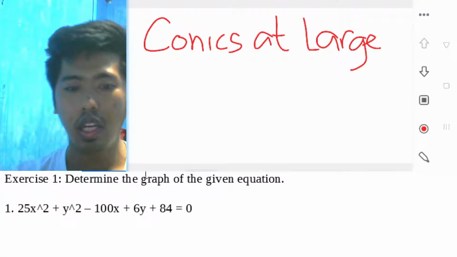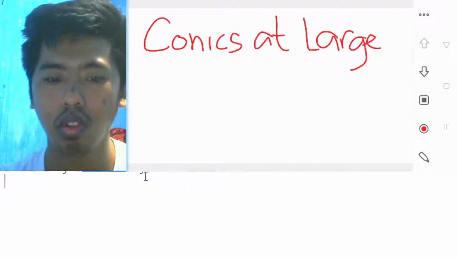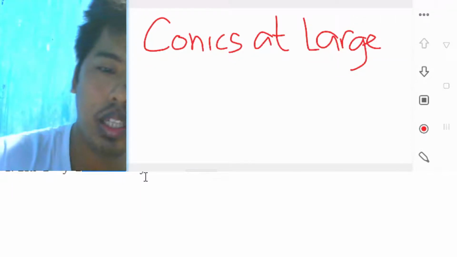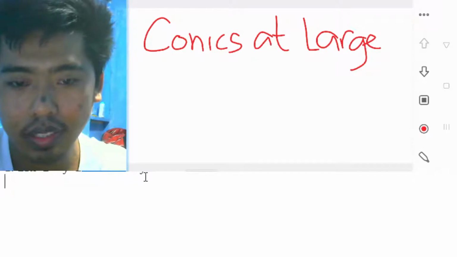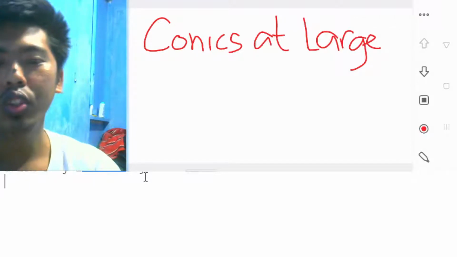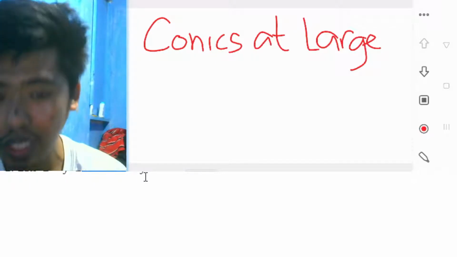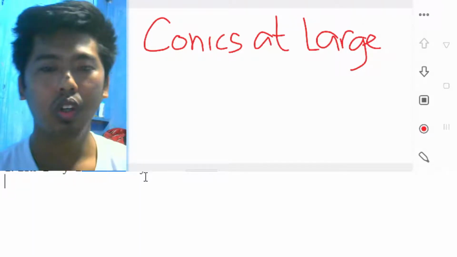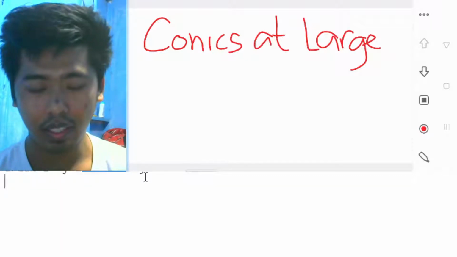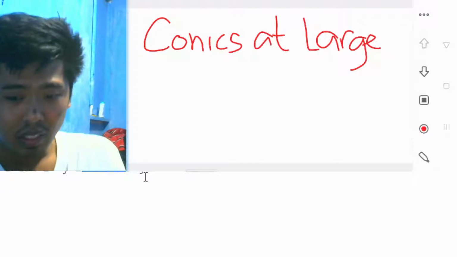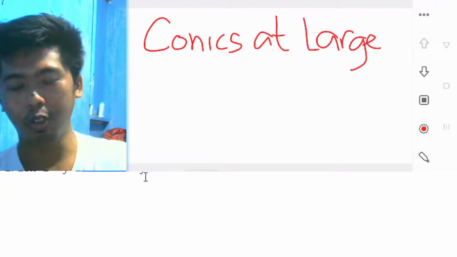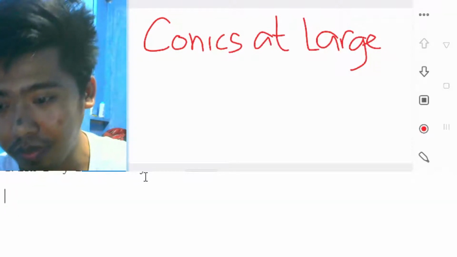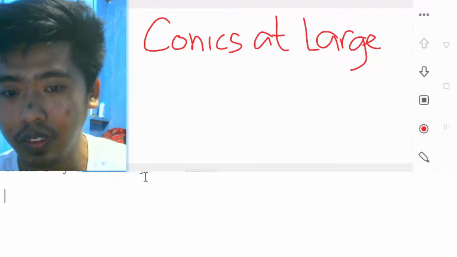Now if we try to answer this, do you still remember how to check? For a parabola, only one variable is squared, so since here x and y are both squared, it is not a parabola, meaning it's either an ellipse or a hyperbola. What identifies them is the formula itself: plus for the ellipse, while the hyperbola is subtraction or minus. So let's rearrange this, simplify, and find the center of this equation.